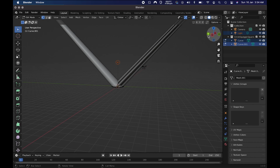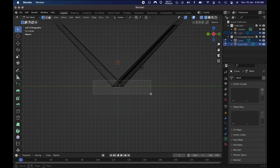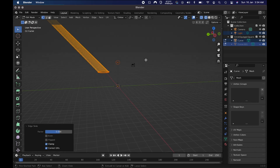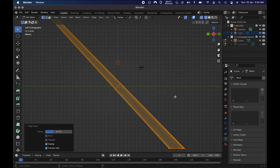What we have to do now is to extend them further. This has to go beyond this. So let's go back to the wireframe shading. Now select all the vertices here. Hide one of the shapes. Hit GG on your keyboard. G twice. That would allow you to move these vertices along the point of view. You see? I'd undo it. The same thing. GG. Move the vertices up. Press down Alt, and now you can extend it further. Extrapolate it basically. Hit enter. Done with one.